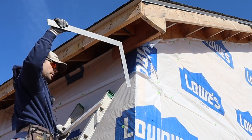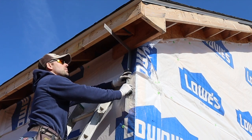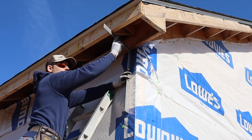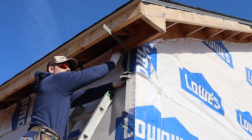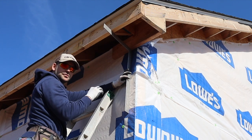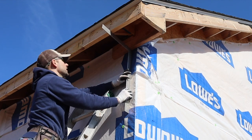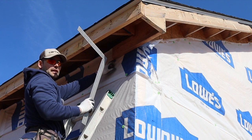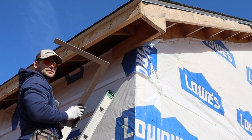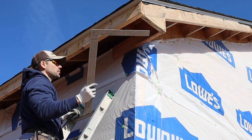Slide that piece of trim out of the way, lay the square against the house, and slide it up until it butts into your fascia board. I already built this bird box so the board's already sitting where we need it — if you need to know how to build one of those I'll put a card up in the video. So we already got a mark here, and now what we need to do is go down about 10 feet, use our square to make another mark, and chalk a line.